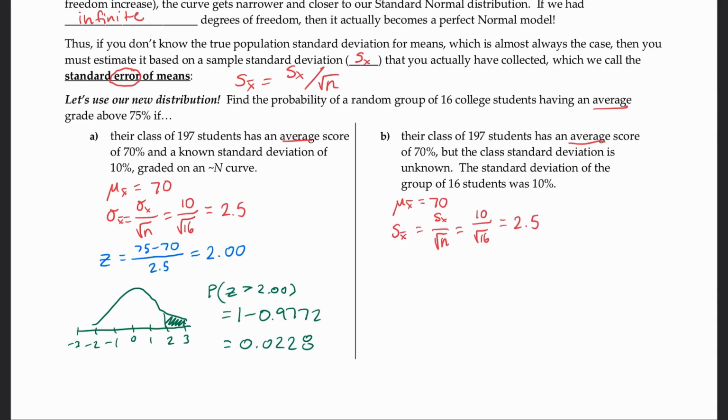All right, next step, let's find our t-score. So t, and then my subscript is going to be the degrees of freedom. We usually write t with a little subscript for our degrees of freedom. In this case, 16 minus 1 is 15. So that's a great way to denote your degrees of freedom right there. And the calculation for a t statistic is exactly the same as for a z statistic. It is not a different formula.